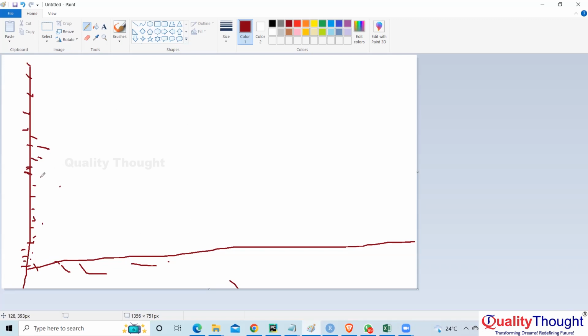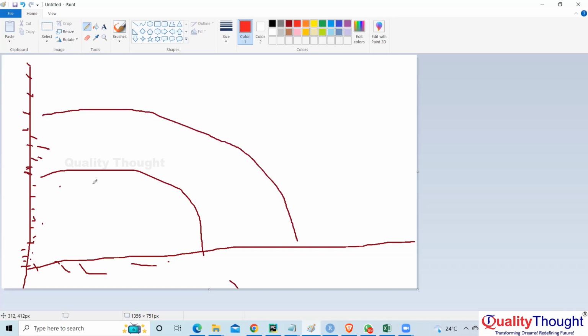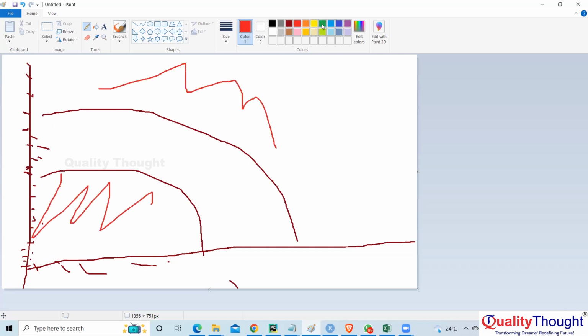To us it looks as if this is all green and this is all red. In fact, it is predicting each of the points.